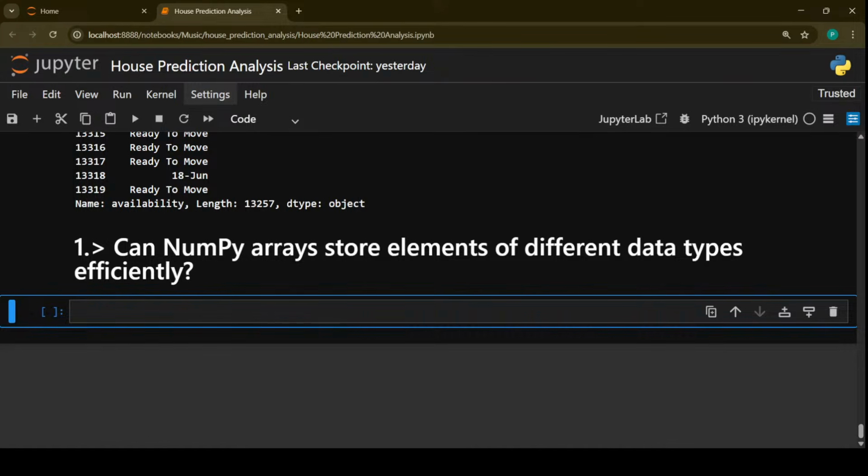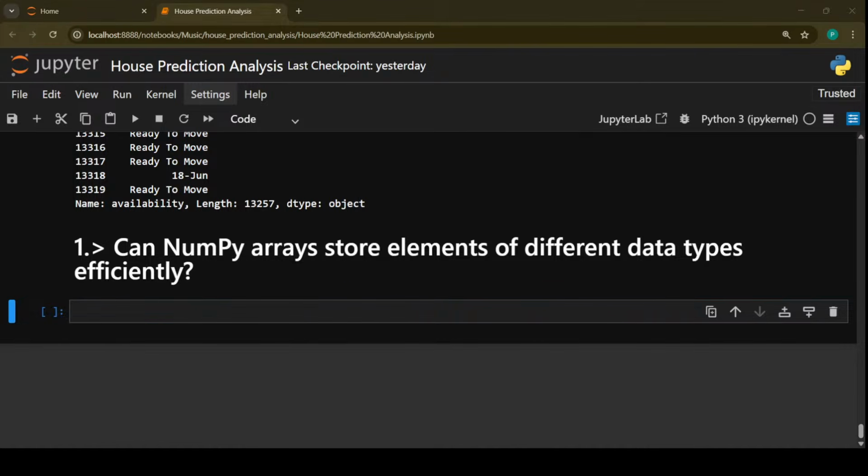Okay, as I can see, one no in the chat. Let's see if a few more people reply. So rightly said, no is the correct answer because NumPy arrays are homogeneous.